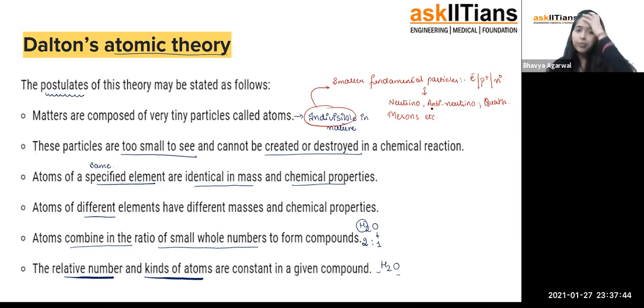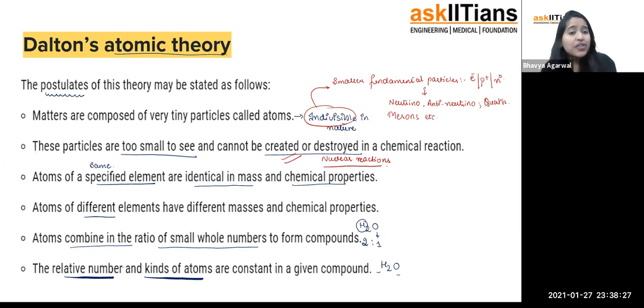This was wrong. Now, of course, these are very small to see with the naked eyes, and they cannot be created or destroyed in a chemical reaction. Now, again, this part has a glitch. Yes, we can do so. And that is possible in nuclear reactions, about which we'll be studying later in higher grades. Nuclear reactions. These are the kinds of reactions which are occurring on sun, nuclear fissions and fusions. So that's again a part which was further proven wrong.